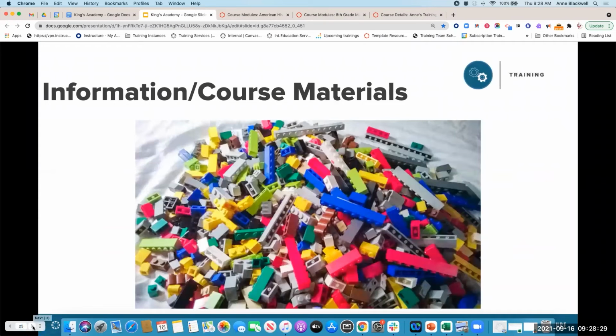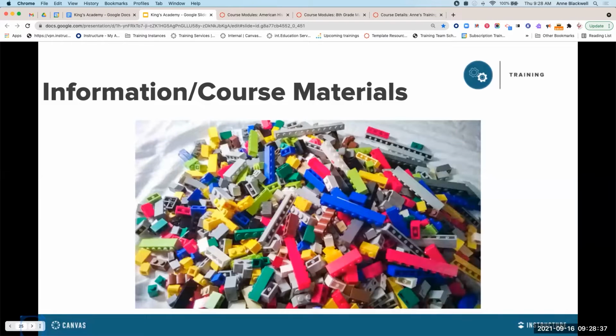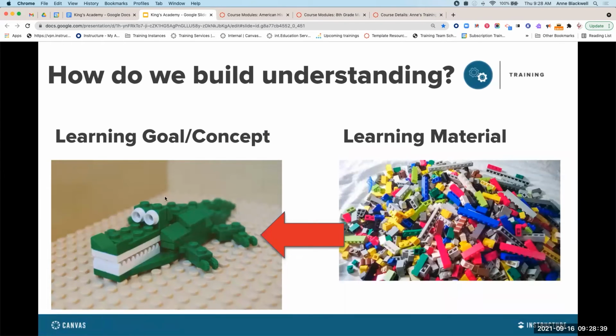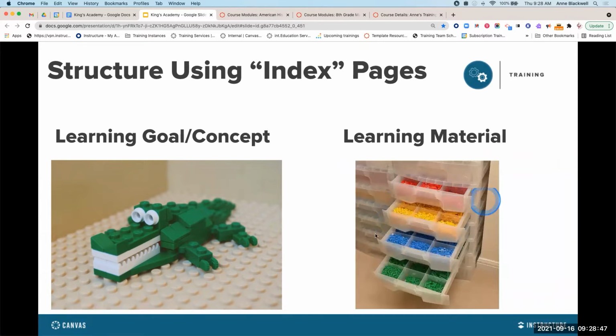So this is how my brain is when I begin teaching a unit, all right? I have all these materials. How do I organize them inside of Canvas? Because I want my students to get here. This is mastery, right? And right now, these are my materials. So this is what I need to happen inside of Canvas. I need it very granular. I need it very structured. So my students can easily get to that mastery.